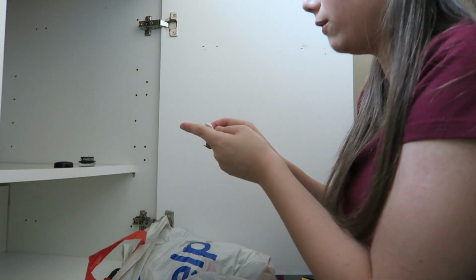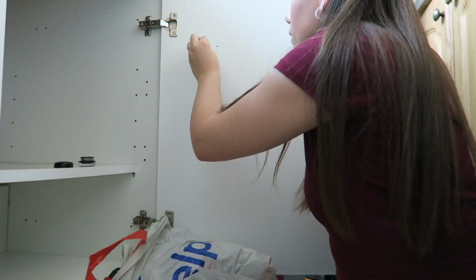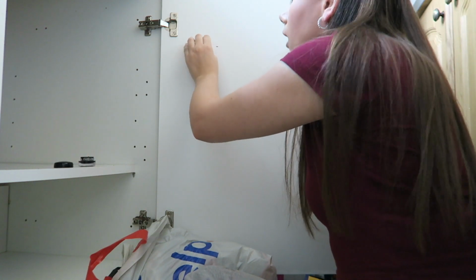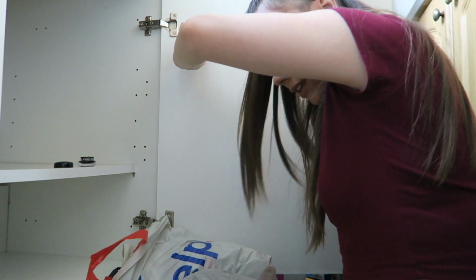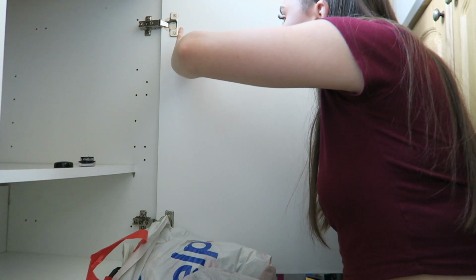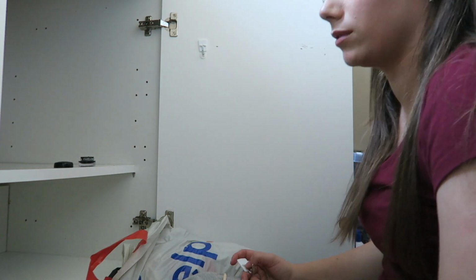Take the plastic bit off and then stick it. Hold it for 30 seconds. I think I put it on upside down. Doesn't matter, mate. Do you look straight now? This is harder than it looks, I'm telling you.